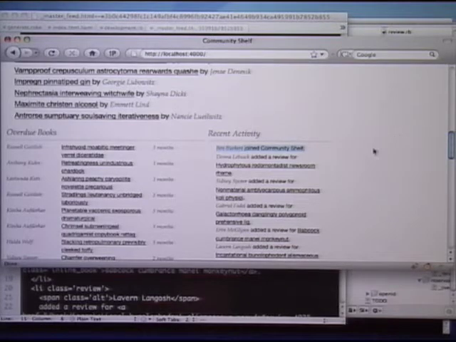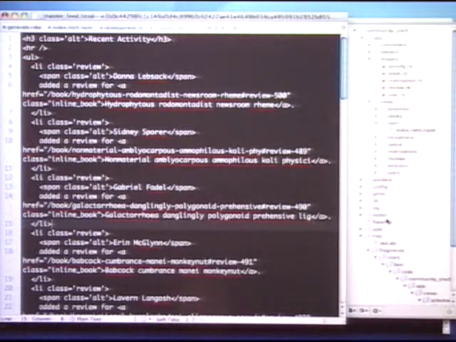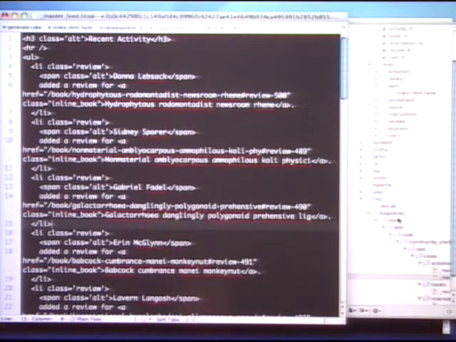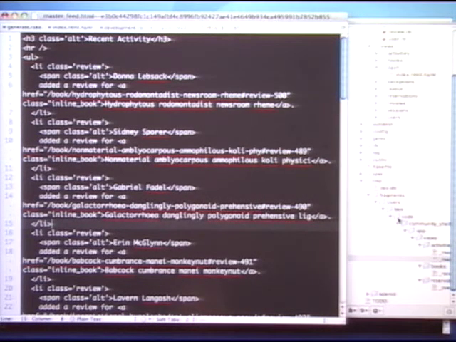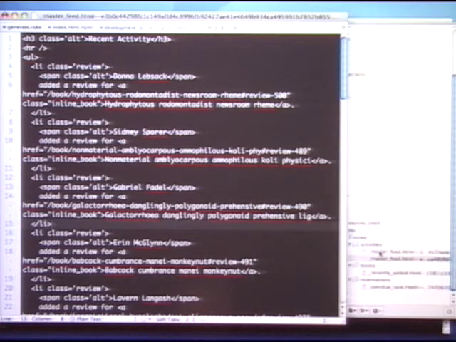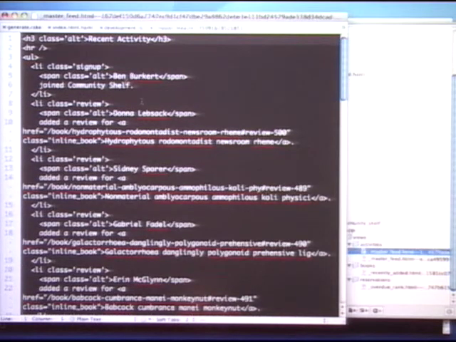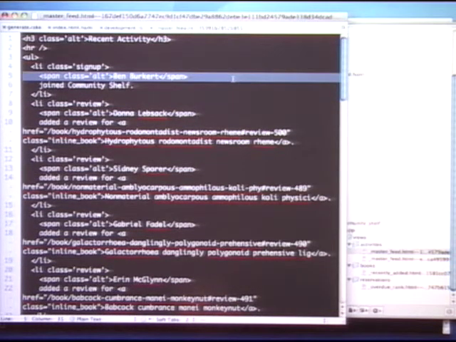So let's go back to TextMate and see if there's any new entries in our cache. And it looks like we got one new entry in the master feed partial, and you can see the new content that's been cached.